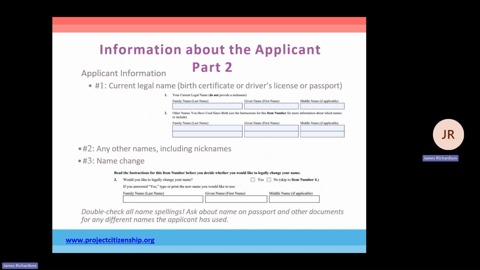Also, every time you apply for citizenship, it's a chance to change your name legally. If you are approved, it'll have to go before a judge. On the back end, that's not something you really have to worry about. But you can change your name legally, which is really cool. If you'd like to do that, you just have to check yes and then add that in. This wouldn't happen until the very last step of the process. So if the applicant is unsure, or they're really sure now but might not be sure later, they can change it later. It's not a big deal. The officer will ask them about it, and they can make the final decision at that point.